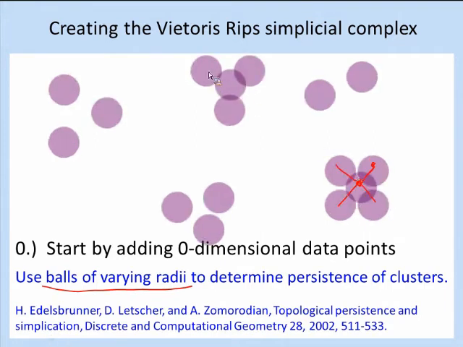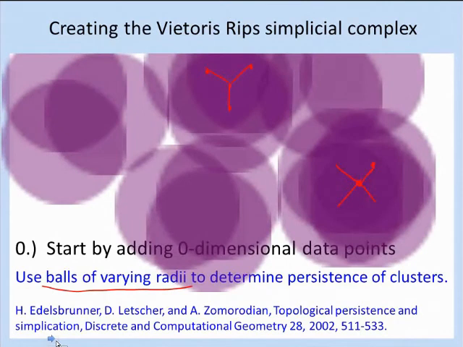So at each of these center points there is a vertex, and if the balls intersect, we'll go ahead and do the edge, and we can continue increasing until the entire page is purple, if we so choose. The classic paper on this is by Edelsbrunner, Letscher, and Zomorodian, probably pronounced better than I'm doing, on topological persistence and simplification. So that's the classic paper that you might want to take a look at that introduces persistent homology. I'll put some links to some other papers as well. There were basically three groups who did something similar at the time.